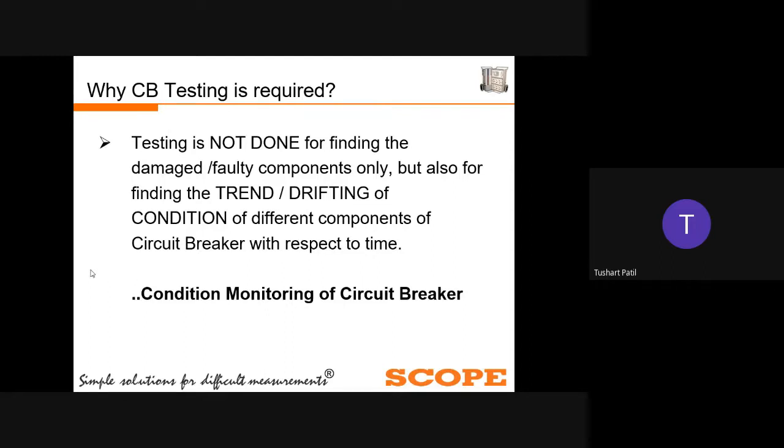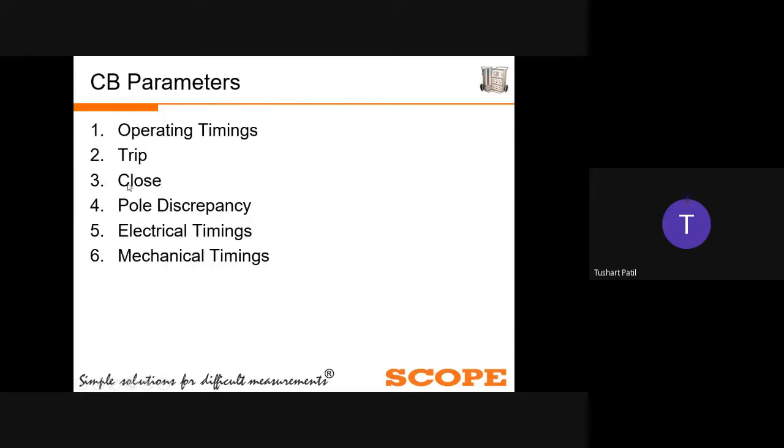We are monitoring any drift in the closing coil, any changes in the coil current or travelling mechanism, or any changes in the closing or opening timing. We need to monitor all these CB parameters.